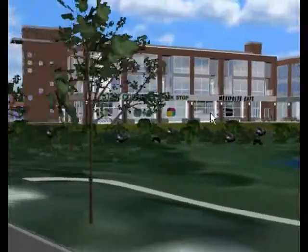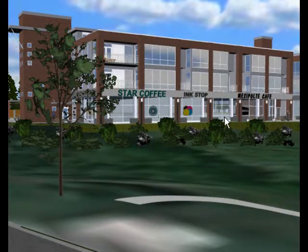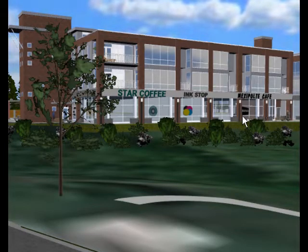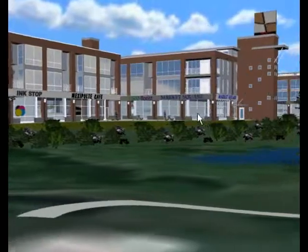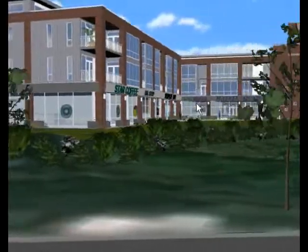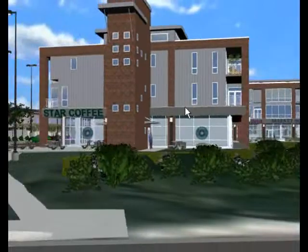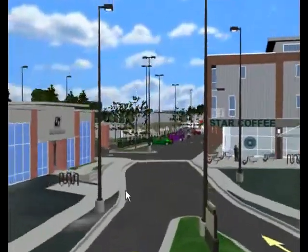This is a mixed-use project, so there is retail down here at the bottom and then residential up on top. Though there was a lot of concern about how well they were going to be able to sell these units, being that the building was so set far back on the particular site. So they wanted a presentation that showed them, no matter if they were sitting or driving along the road, sitting up on the corner, that the sign bands were still very visible. So it was a good marketing tool for them. They wound up creating videos, images, DVDs that they could send out and use as those materials.